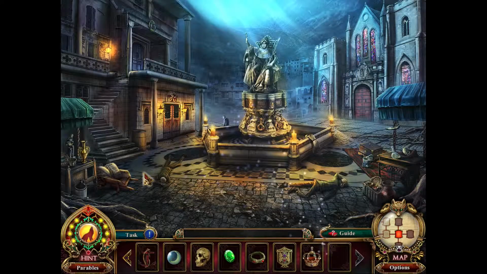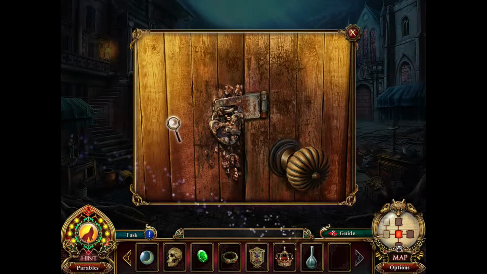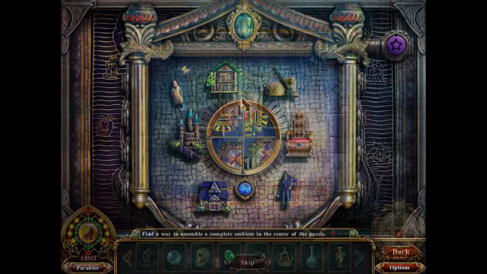Get this. Oh, and we're now getting more of objects too. This one also has the cursed objects, but it also amplifies the hints, but I'm not a fan of it, so I'm just gonna click this so I can show you. In a future game, I bet you kinda have to. You're forced to do it. Put the town emblem here, and we get a game.